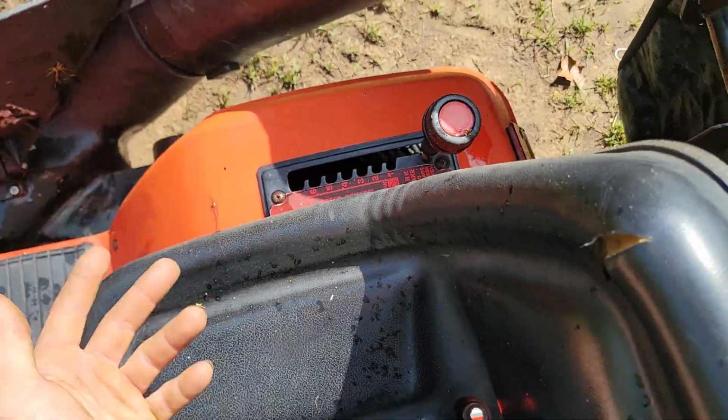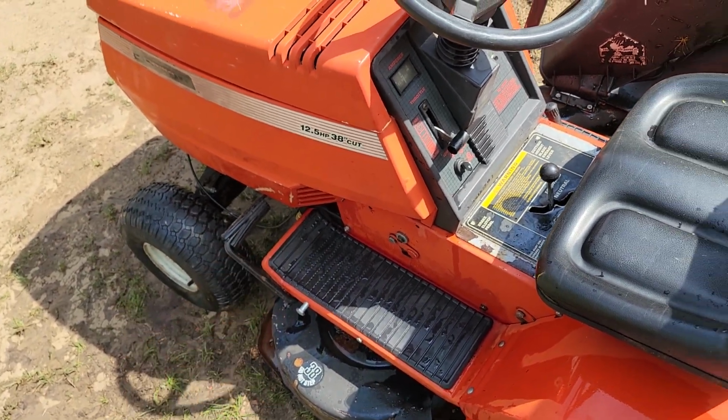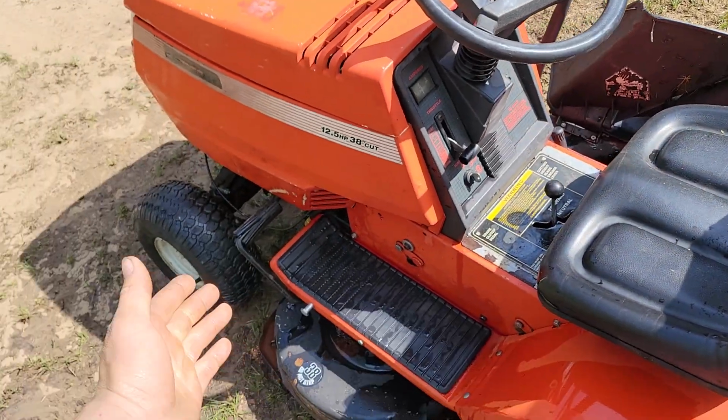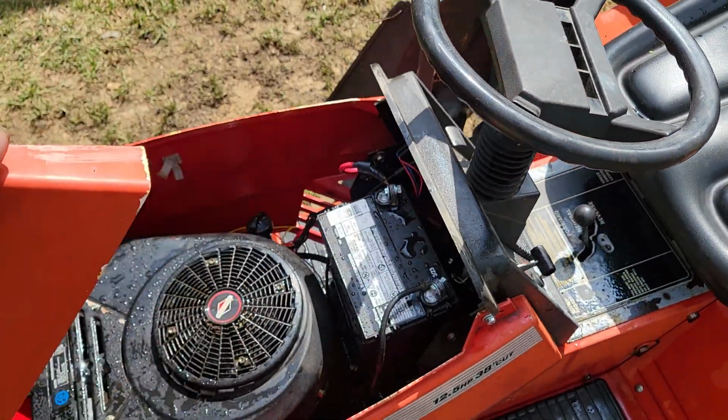It just sets it at a certain level and how far back that foot can go. Pretty simple. When I drive these, I just leave the cruise control all the way up and just let the foot out manually. Makes it a little bit easier.